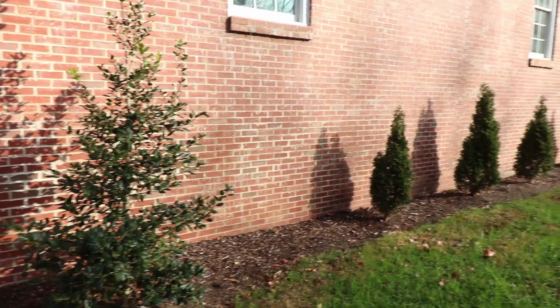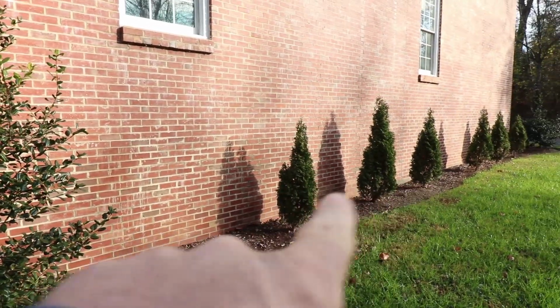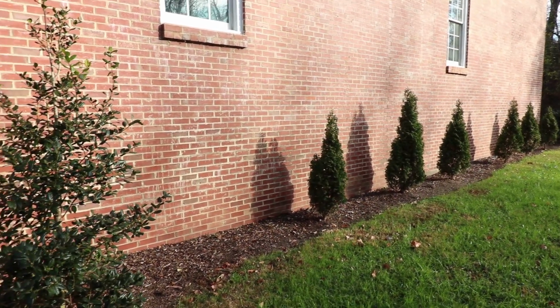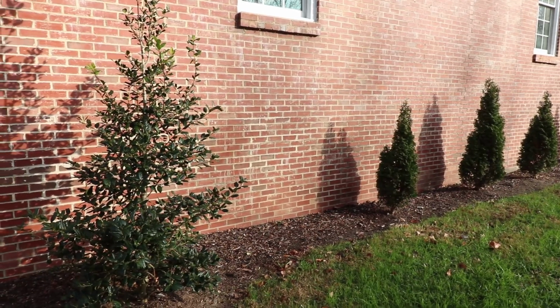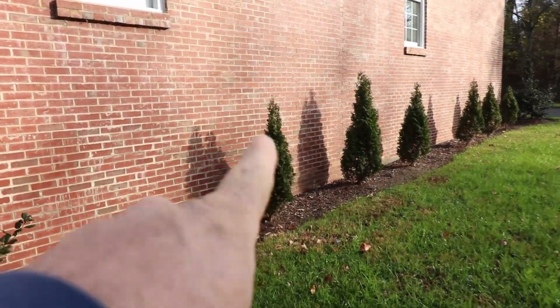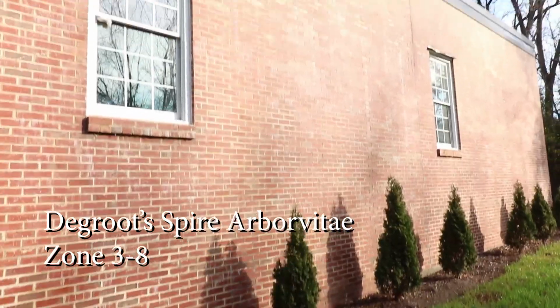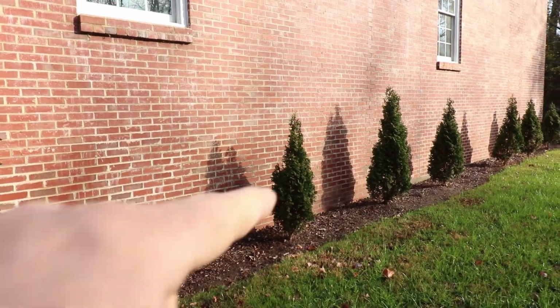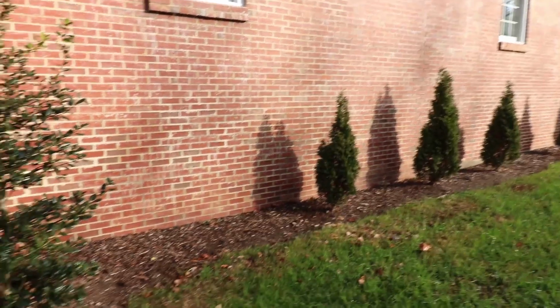So this is a south wall, so it's getting a lot of sun here in the winter time. It actually ends up in the shade. I'm far enough south that the sun will be, in the peak of the summer, on the other side of this building, so it's really not too bad back here for these conifers. This is a Degroot Arborvitae. Gets very tall and skinny. It can probably end up almost at the height of this building over time. It's just here to soften this wall in this very narrow bed.